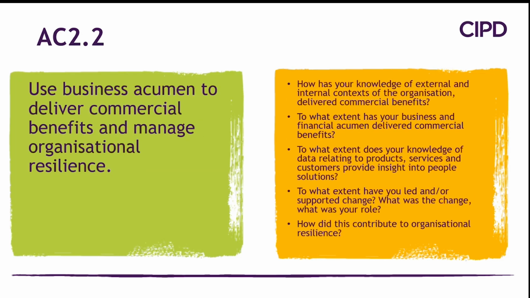AC 2.2. Use business acumen to deliver commercial benefits and manage organisational resilience. You could ask yourself, how has your knowledge of external and internal contexts of the organisation delivered commercial benefits? To what extent has your business and financial acumen delivered commercial benefits? To what extent does your knowledge of data relating to products, services, and customers provide insight into people solutions?